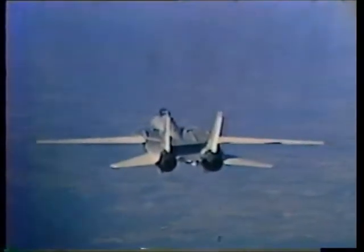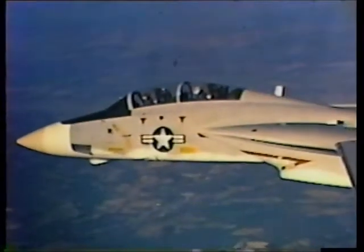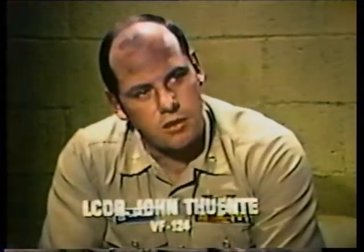The detection range of its AWG-9 weapons system is three times that of any in existence, allowing much earlier detection, initial positioning, first firing, and maneuvering for next advantage. The real capability that the F-14 has is multiple track of targets and multiple launch, simultaneous launch at several different targets. If you look at the way the Russians run their tactics, run their exercises, it's fairly obvious you're going to be faced with a number of different targets.